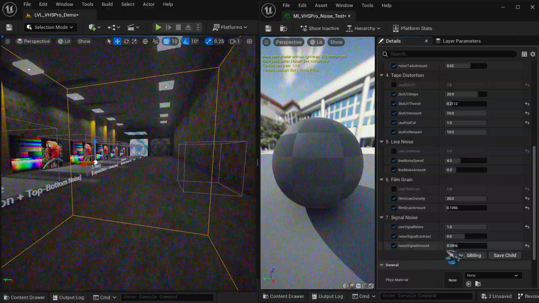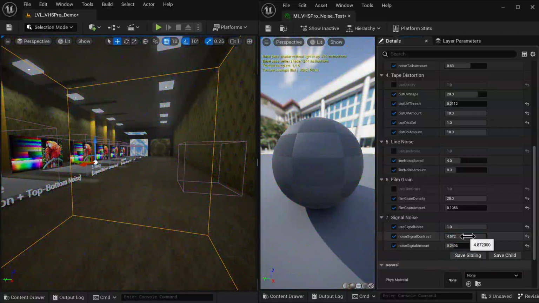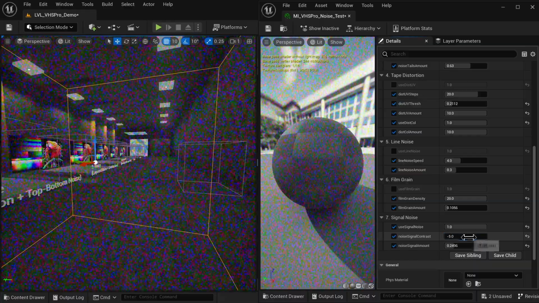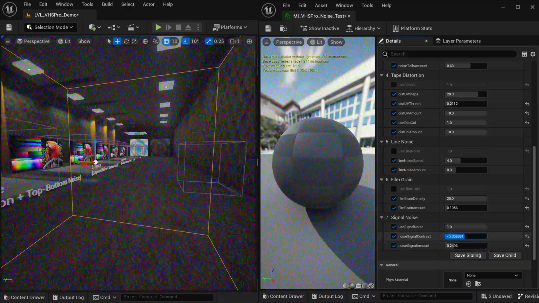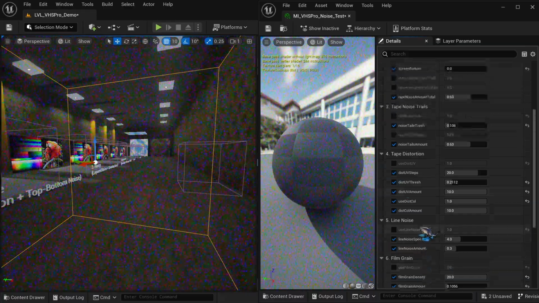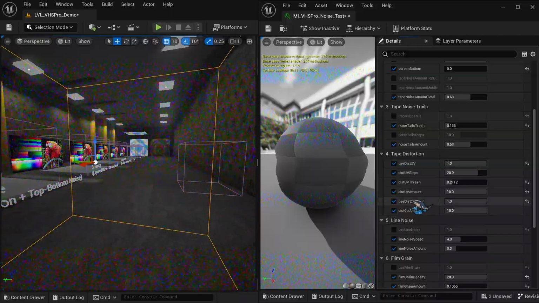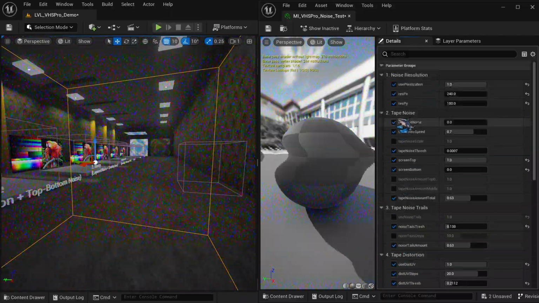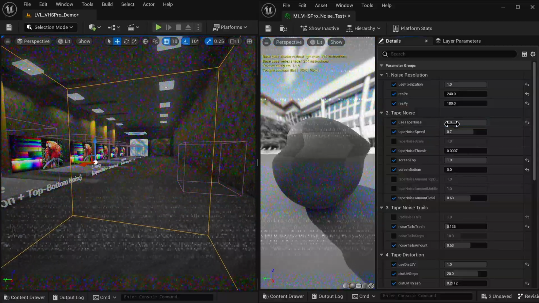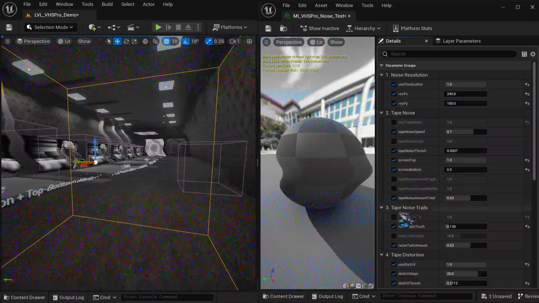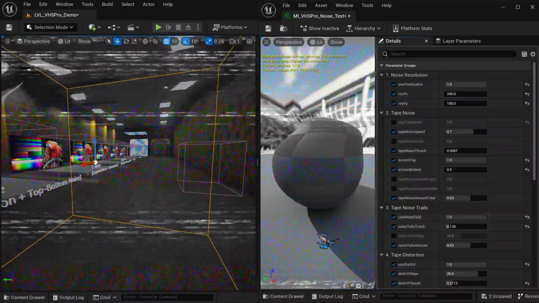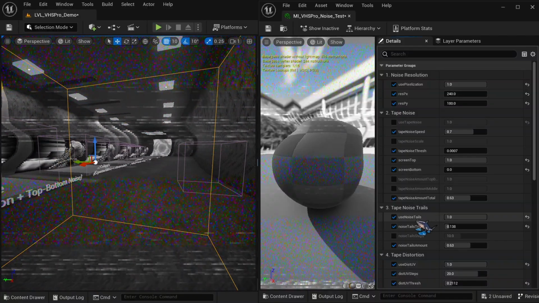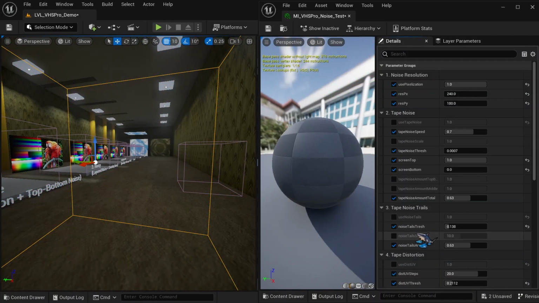And you can change the contrast, change the opacity, and obviously you can combine all these things together. You can have this and that, and you can have tape noise, and it can have multiple effects at the same time. This was the noise pass.